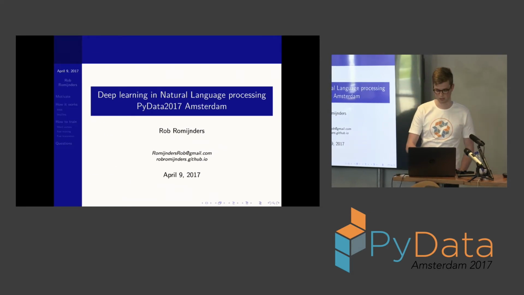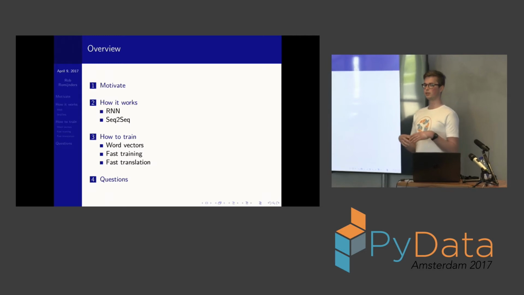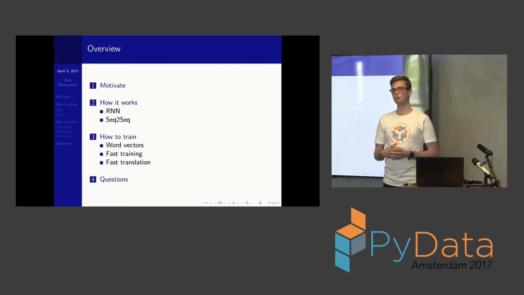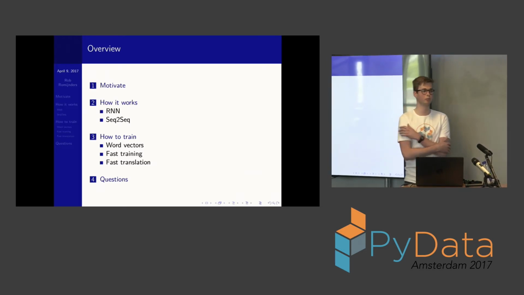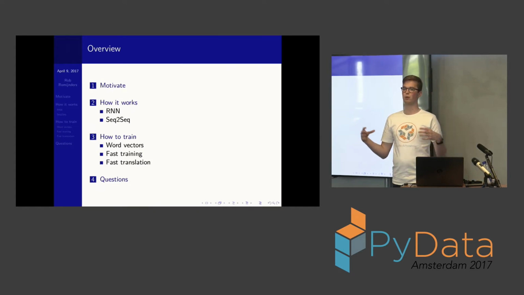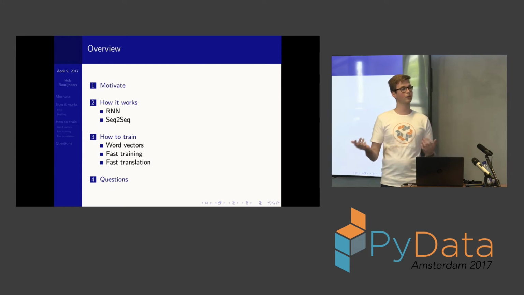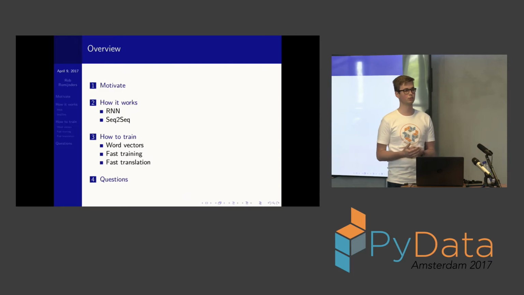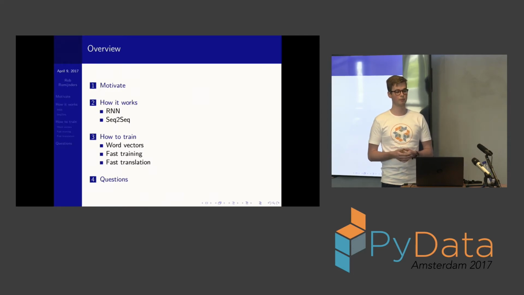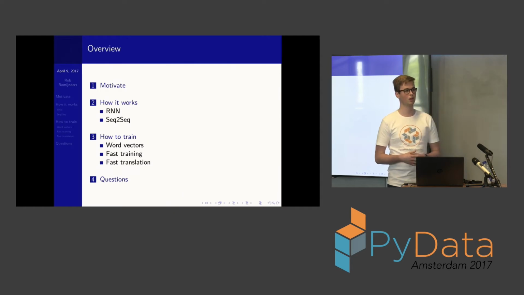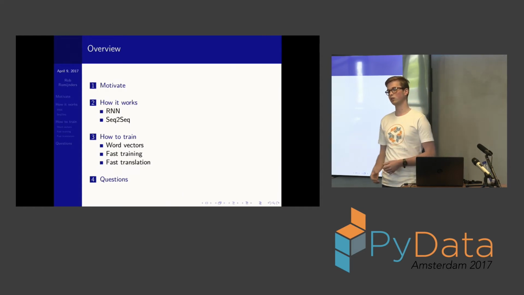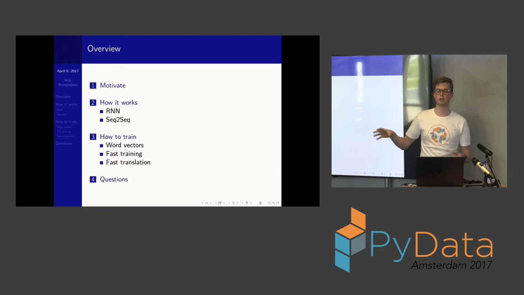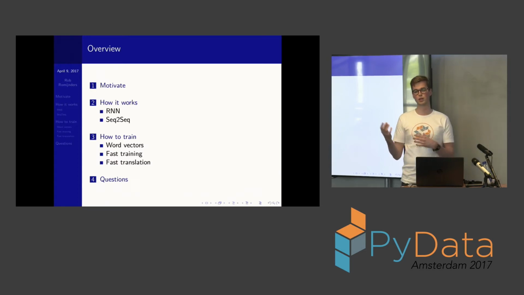I see someone. Cool. So it's going to be about natural language processing and how deep learning, or machine learning in general, is being used in processing language. First, I'm going to motivate why. Why do we care about natural language processing, and moreover, why does machine learning seem such a good idea? It turns out that a lot of the examples I will give use a specific algorithm, recurrent neural networks. So the second part is going to talk about how we structure them and how they work.